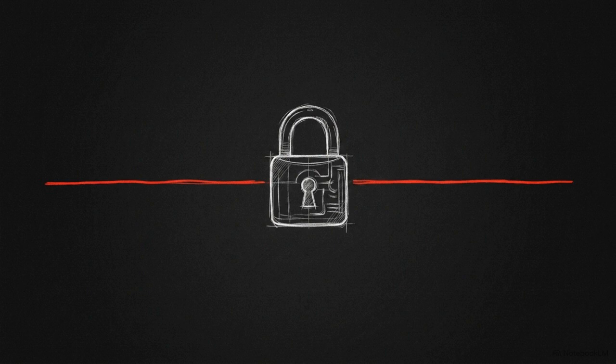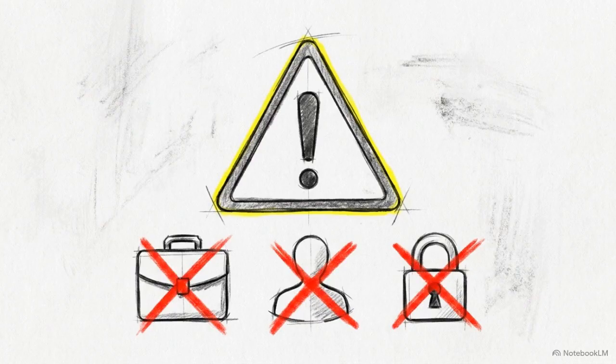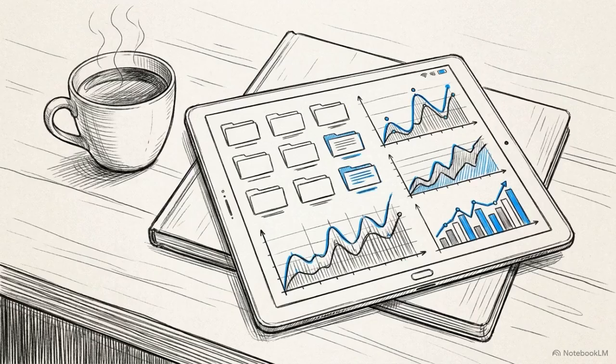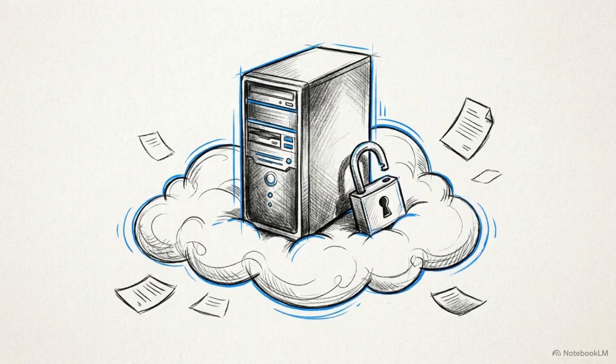But there is a strict security boundary here. NotebookLM runs on Google's cloud servers. You must never upload confidential company data, client details, or secure personal information into this environment. NotebookLM is a highly accurate engine for reading and querying safe, public research. But because it relies on the cloud, it cannot be the permanent, secure home for your private knowledge base.